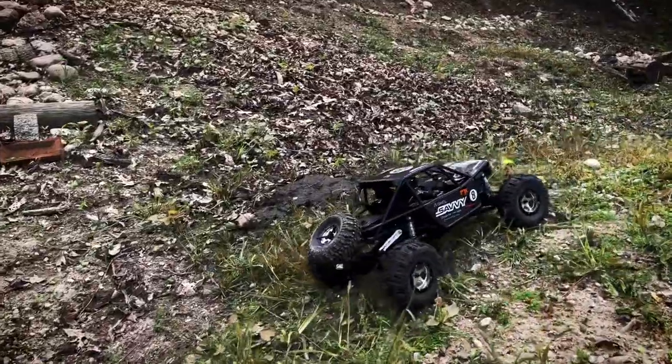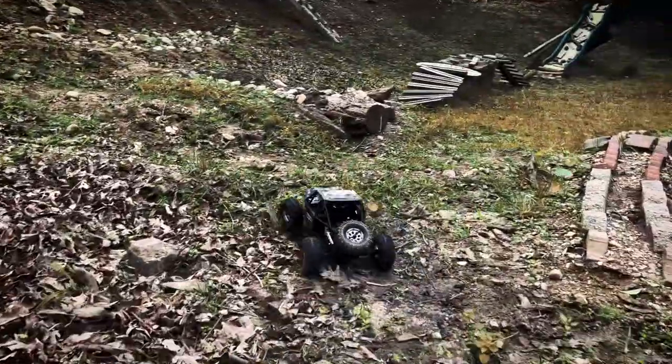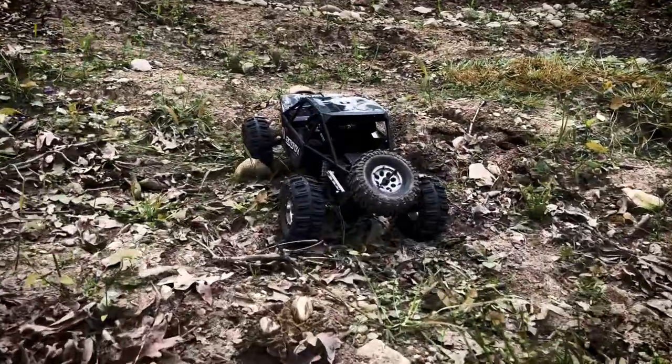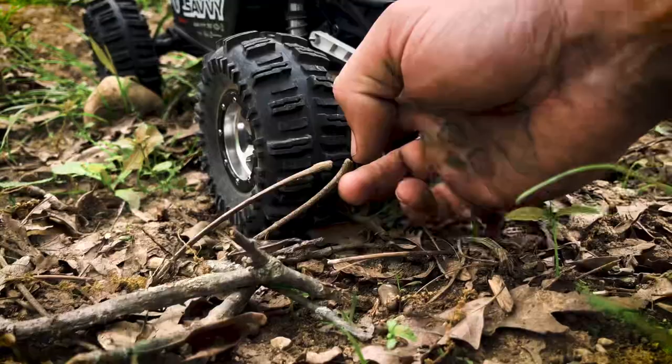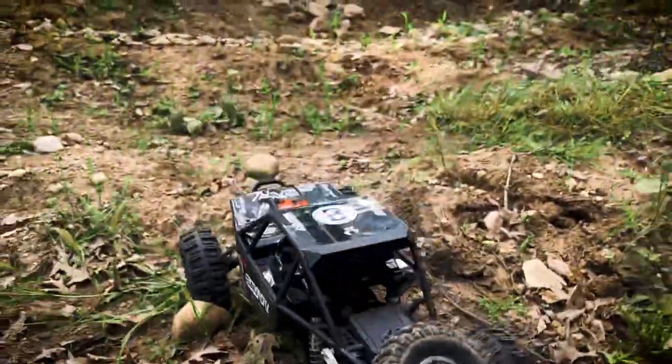Man, cows have done a number up here. Got cow patties everywhere. Ooh. I definitely need to get up here with the weed eater and get some cleaning done, that's for sure.